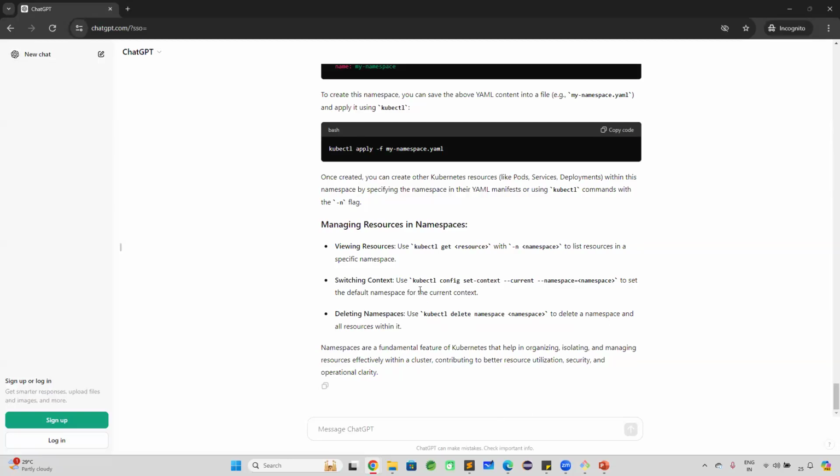You can also set the default context of the namespace. That means every time I don't want to specify the namespace in the commands, get namespace, get pods with namespace, get services with namespace. In the terminal, you can set one default namespace with the context. Until you close the terminal, that particular namespace will be considered the default namespace. So for every command, you don't need to give that name. It will take the current namespace as the context namespace. If you close the terminal, that will be reset.